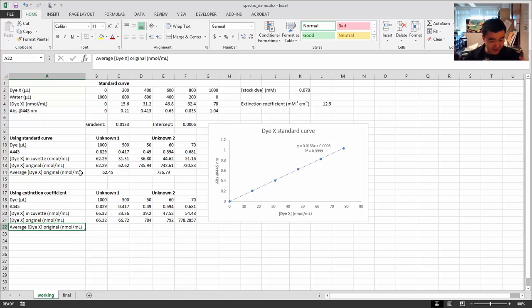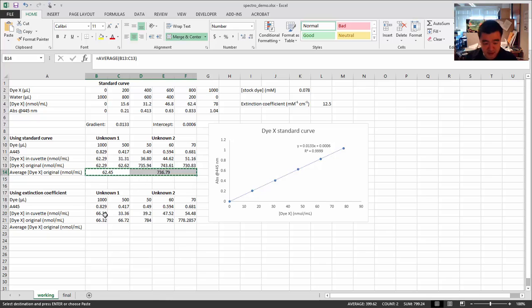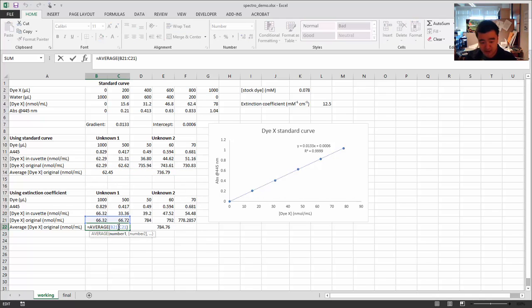Now, instead of retyping this, what we can do is get Excel to just copy these down for us. So let's highlight these two cells, press Control C to copy on the keyboard, and then come down to this cell here and press Control V, which is paste. And what Excel has now figured out is we want to copy the formula and update those references. So if we click into this particular row cell here and come up here, you can see Excel has automatically said, well, let's calculate the average now of these two numbers instead of those two numbers. Okay, so Excel, if you know how to use it, is a really powerful, fantastic tool to really ease your calculations.